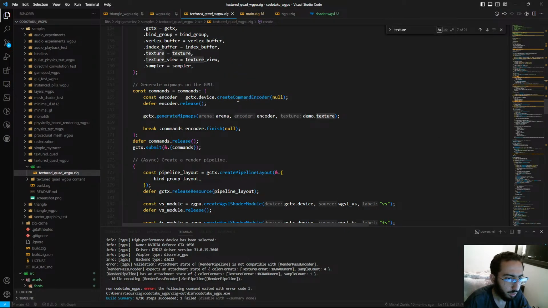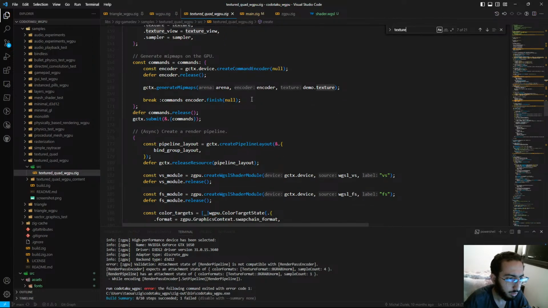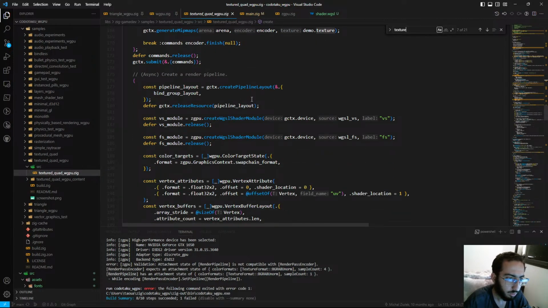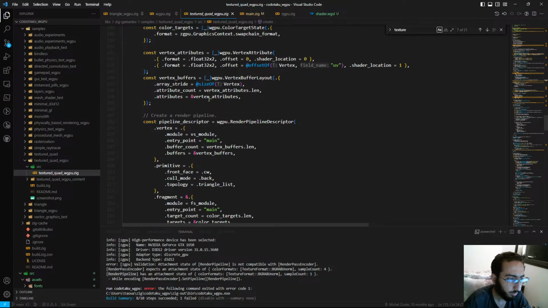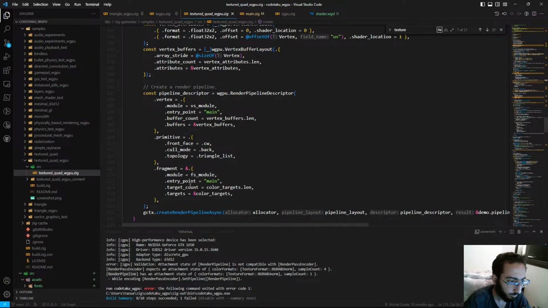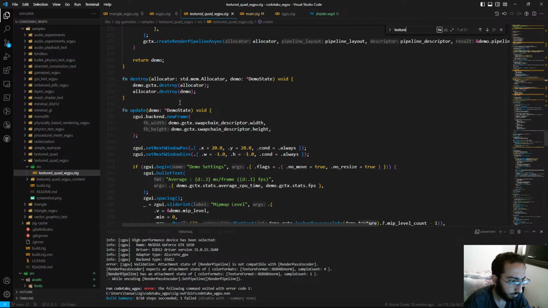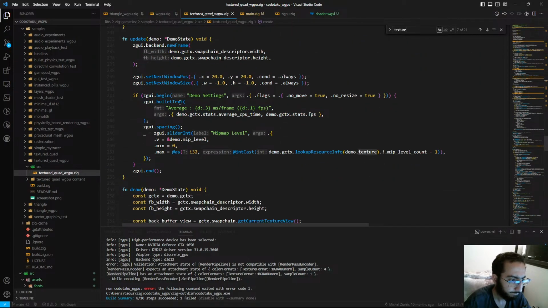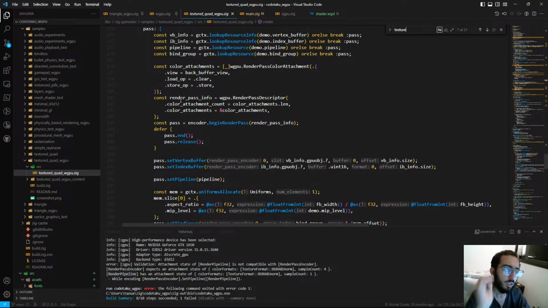Create command encoder null. Weird. Bruh, come on. Store OP, back buffer view.